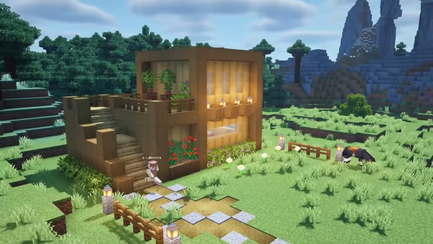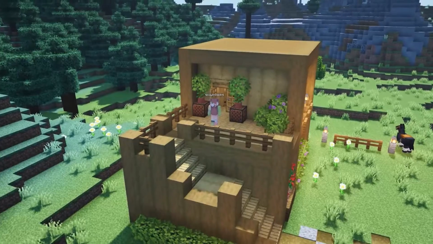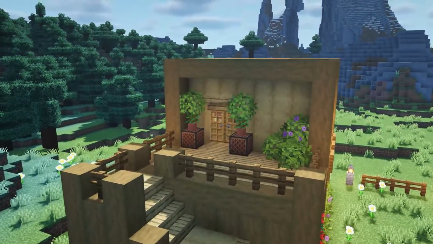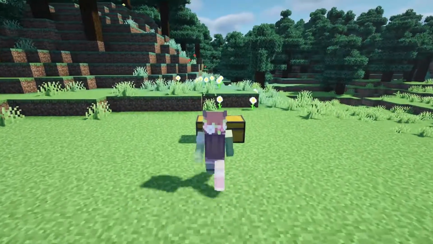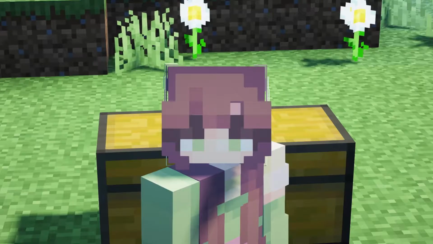But in terms of this build, this one's really simple. It's made using really easy to find materials, so it's perfect for a starter house. I will put on screen now the materials that you're going to need to build this one, but other than that, without any further chit chat, let's get straight into the tutorial and I really hope you guys enjoy this one.